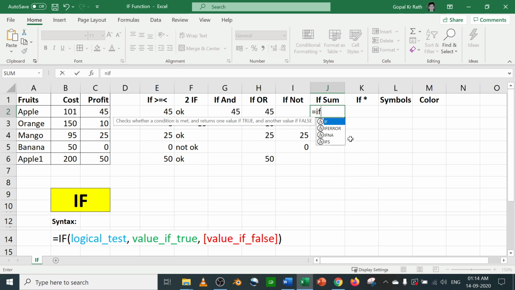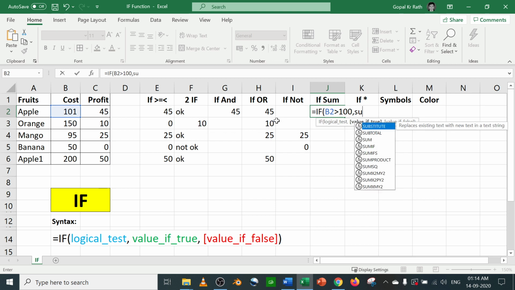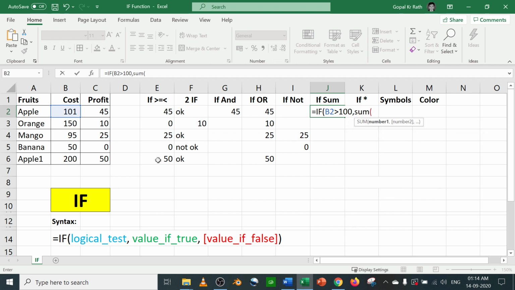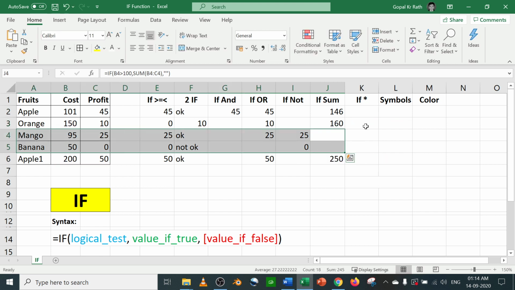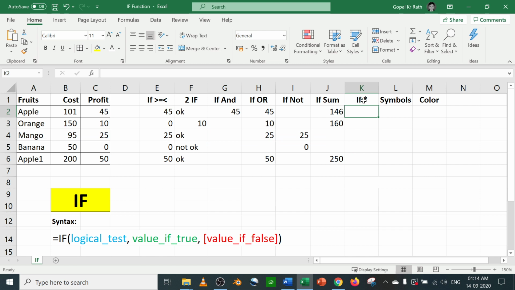Equal to IF your cost is greater than 100, then sum your cost and profit, otherwise nothing, right? So now here it is more than 100, so it will add up, and here is less than 100, so it will not add up. Now how to use IF and star?